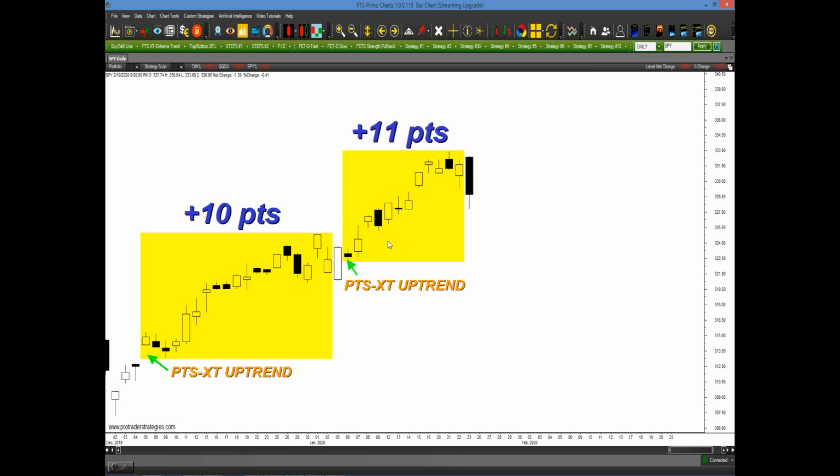So now, if you wanted to apply any method, any technique, any strategy to this, you could have done this to the upside. And even though the indicators, the institutions, the volume, the support and resistance were saying it's not supposed to go higher, we don't care about that. We're only basing everything off of what the market's telling us. Now, we're out of it right here. And at this point, once again, you should either raise your stops or be out entirely, because then look what happens.